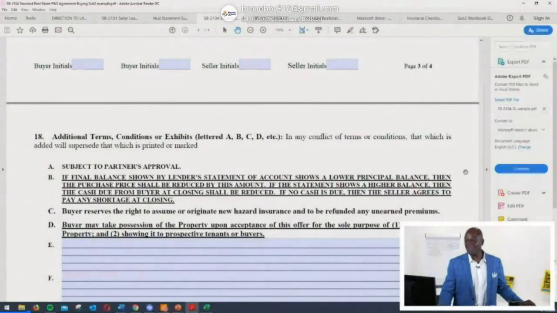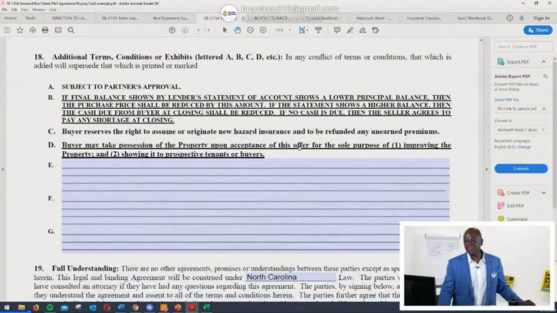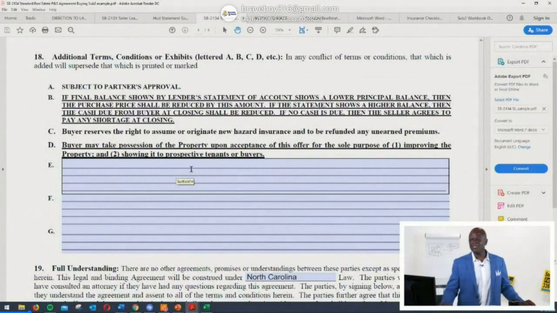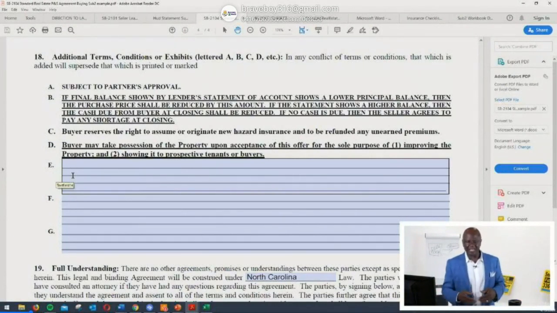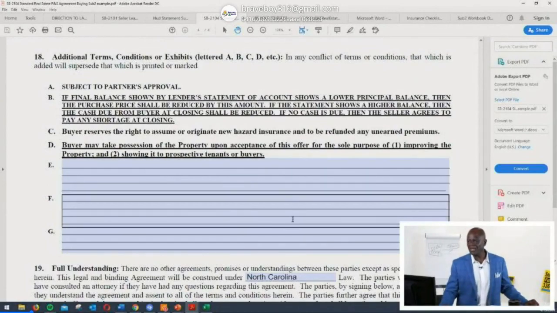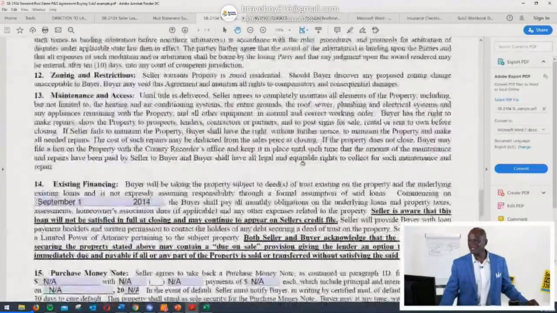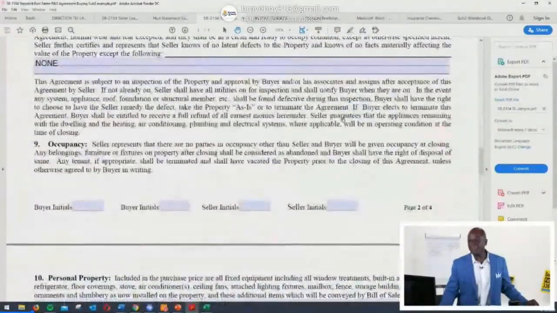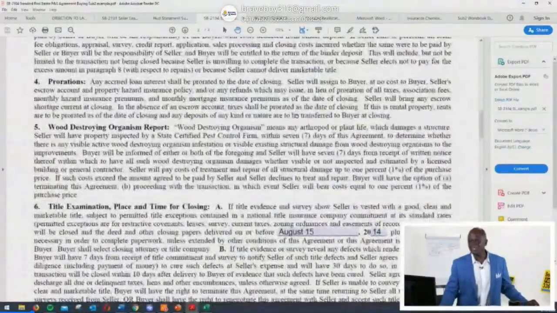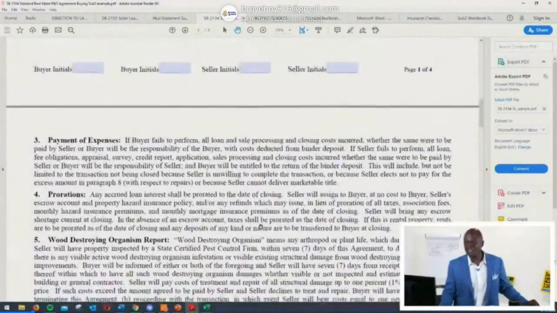You're going to go to paragraph 18. In paragraph 18, it tells you this is all the additional terms, conditions, or whatever. So you can write up in here, buyer, closing costs as customary. If you write closing costs as customary, that means the buyer pays the things a buyer normally pays, and the seller pays those things a seller will normally pay in the transaction. No need to get huffing and puffing about it. And if you know you're getting a good deal, you may want to scratch that out from the beginning because you don't want to cause a point of contention.